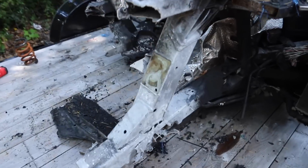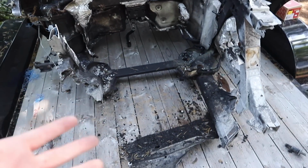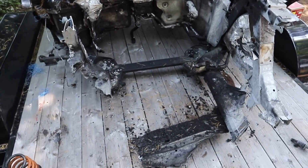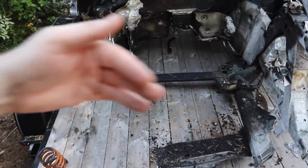And now that we got the frame all done, we're gonna go ahead and lower the front down, and Kyle and I are gonna try lifting up on this and see how much weight there really is. I'm guessing it's gonna be too much for us to deal with, and if that's the case, then we're gonna need to build some sort of an axle or something to go back here.